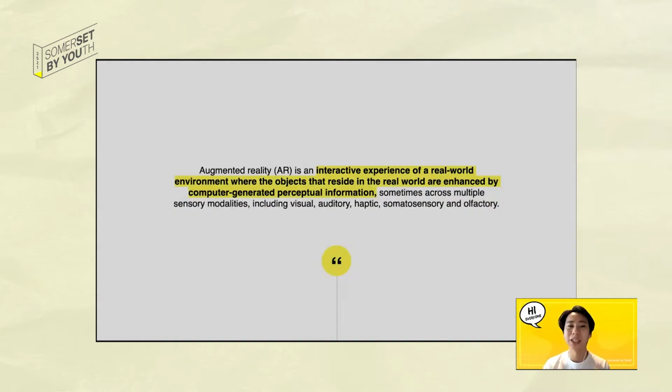So in a nutshell, this is a good description of what AR is. This is from Wikipedia, not the best source, but it basically captures the essence of what AR is. By the end of the day, the simplest way to see AR is basically superimposing digital artifacts onto the real world environment, whether it's a 3D creation, or even your JPEGs or your PNGs, or even stuff that you do through sound as well.